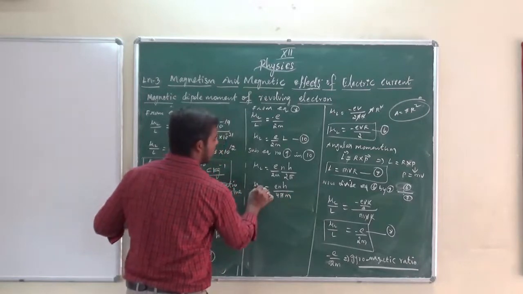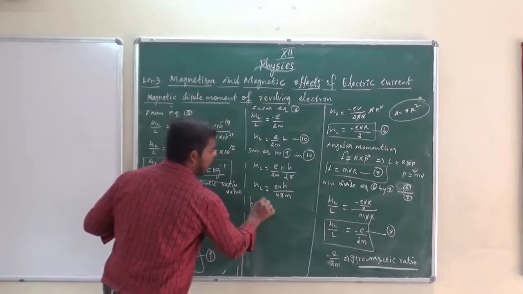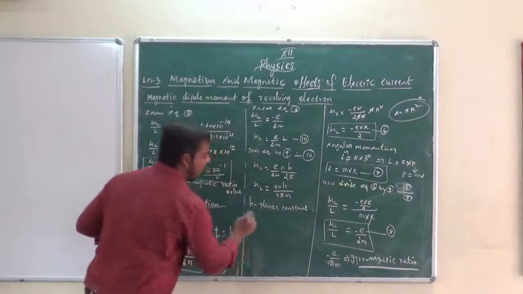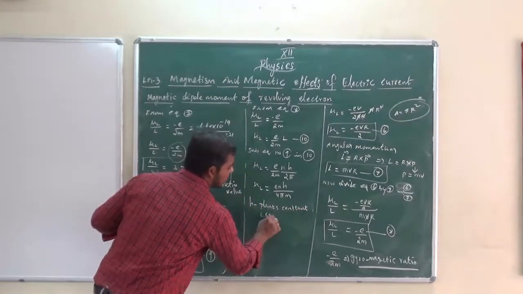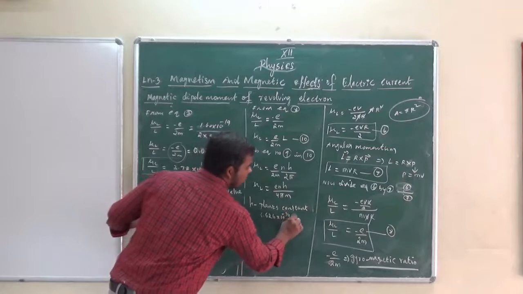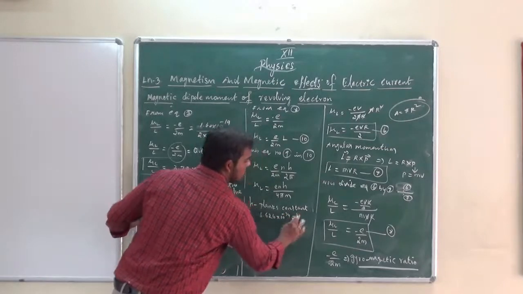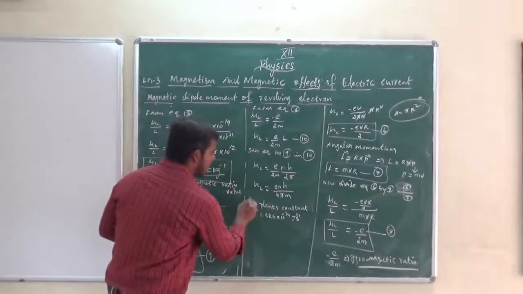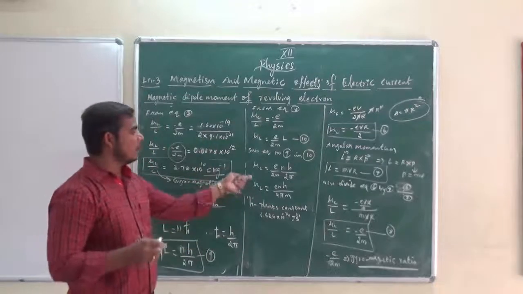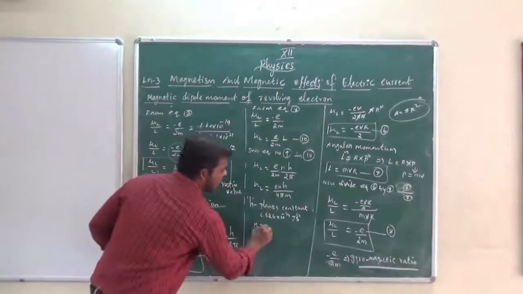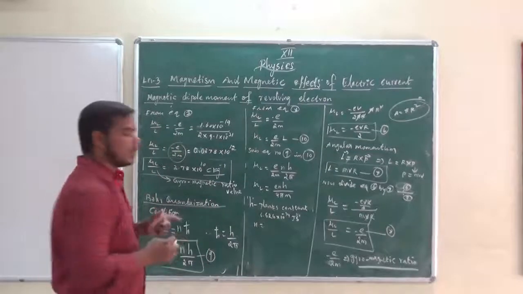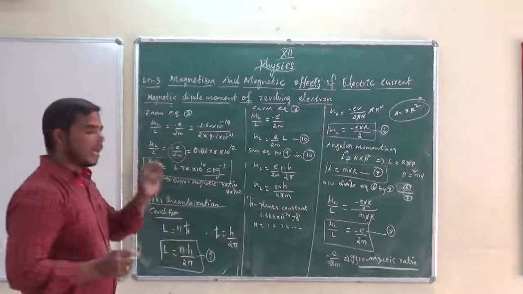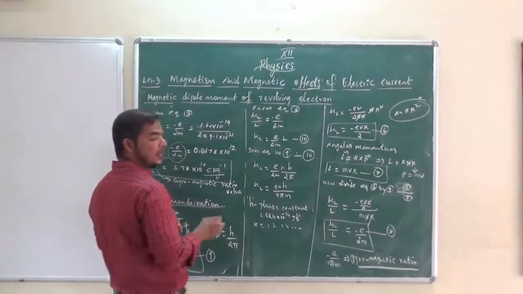So mu L. Here what is h? Planck's constant. This Planck's constant value is 6.626 into 10 to the power of minus 34 joule second. What does h denote? h denotes Planck's constant. The n value is nothing but the principal quantum number. It starts 1, 2, 3, 4, etc. The rest of the values, charge of the electron and mass of the electron, we know.